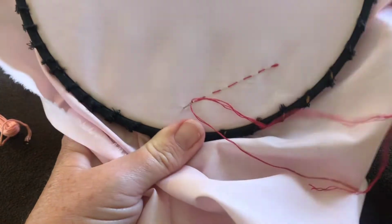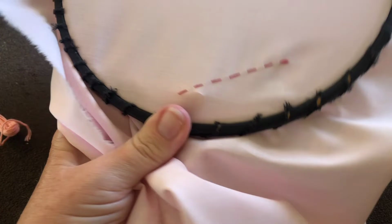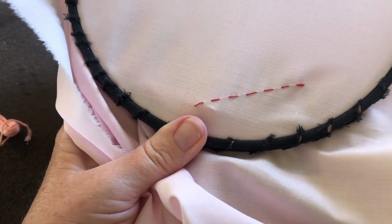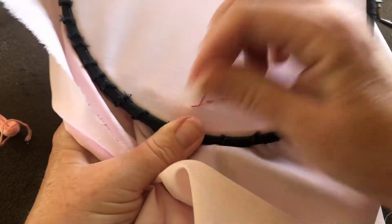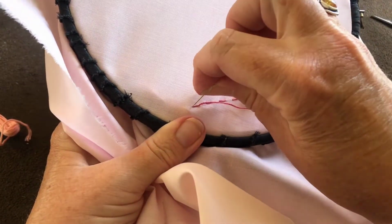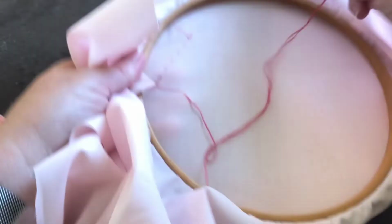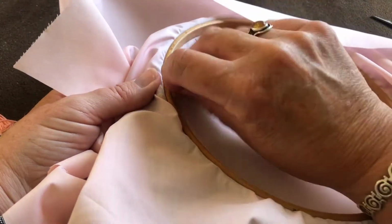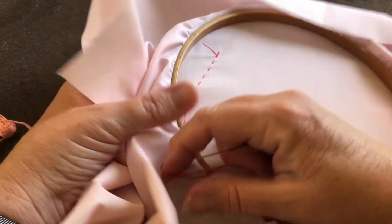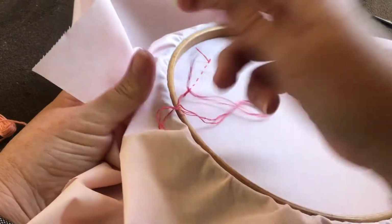Right, there we go. So I think that's long enough to give an example of this stitch. And then I'll just finish it off underneath. We're going to go over this last stitch twice. There we are. And down again. And I'm going to finish off underneath by just catching it and doing a securing stitch through that loop.